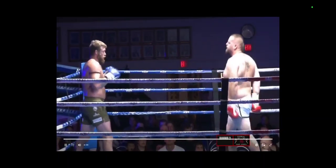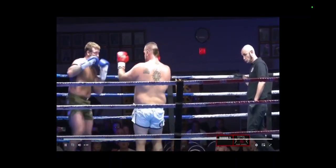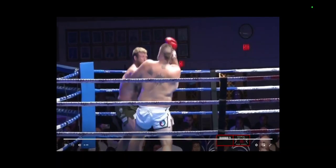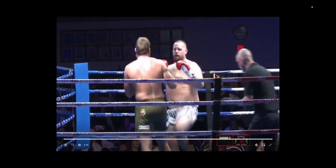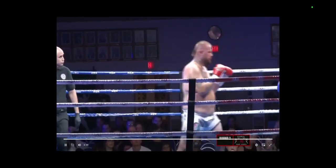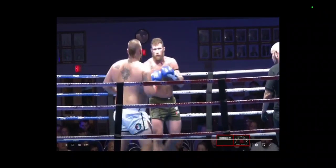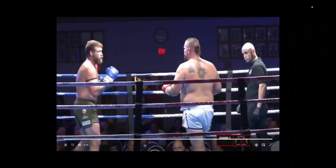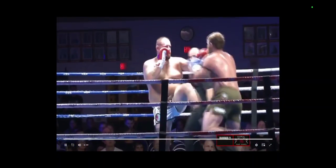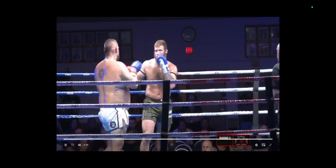Catch. Kick. Oh, it's a rear elbow forward. A lot of teeps. Still southpaw versus orthodox. They're keeping their guards up. Inside shot right there. Keeping him at a distance there. Yep, keeping the long guard.